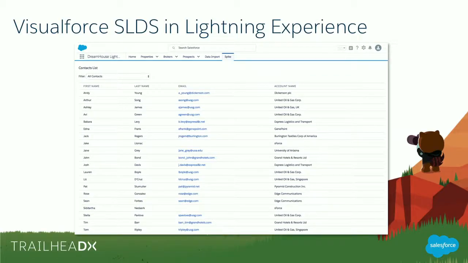In order to do this, what we are doing is that we're actually creating a parallel implementation of the Lightning design system that is mapped to Visualforce's markup. It will only be accessed there and used there, but we have been successful in making all of the standard components of Visualforce look and feel like the rest of Lightning experience. This is something that you will opt into. And what I mean by that is on a page-by-page level, you will specify in the tag, in the header of the page, turn this style sheet on or don't turn this style sheet on. By default, it will be off, so it'll look like whatever it looks like.